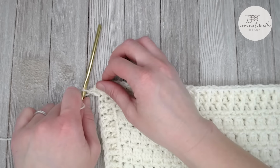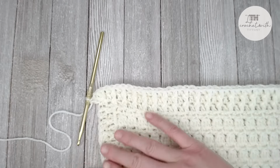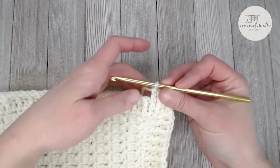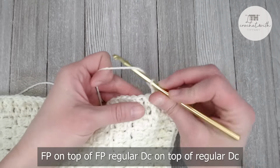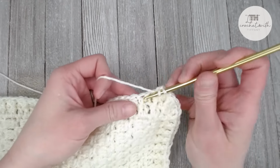Great. All right, let's take a second to rotate our blanket and continue working along this side. Okay, now that we've rotated our blanket, just continue with the pattern. Again, front post on top of front post, regular double crochet on top of regular double crochet, and I will meet you in the next corner to show you how I work that corner.